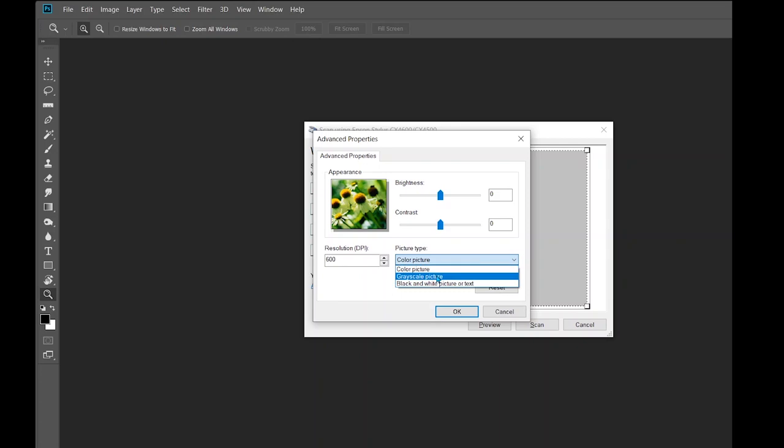Your other options are grayscale and black and white. Most people would think I'm just gonna scan in grayscale or black and white because the comic book work is black and white. But I'm here to tell you that if you scan in full color first, you're gonna get much better resolution than if you scan in grayscale or black and white. And for your resolution, just put it on 600. 600 is a good scan, but I'm also gonna talk about how we can reduce that size for sending it a little bit later. So once you have that, click OK.